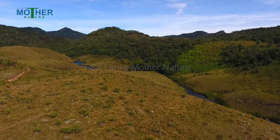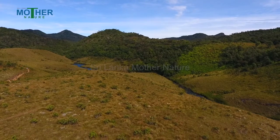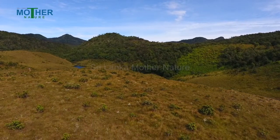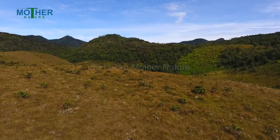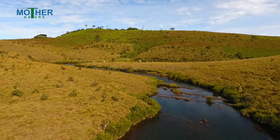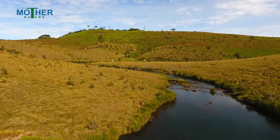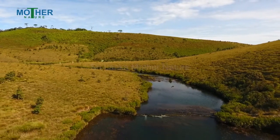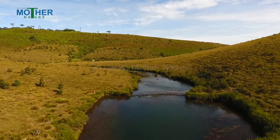On a clear morning, the World's End affords the view running to the southern coast of Sri Lanka. The panoramic and distant views are bound to get obscured by the mist from around 10 a.m. onwards. As such, an early morning arrival at the escarpment would stand in good stead. Especially in the rainy months of May to July, the mist is particularly thick.